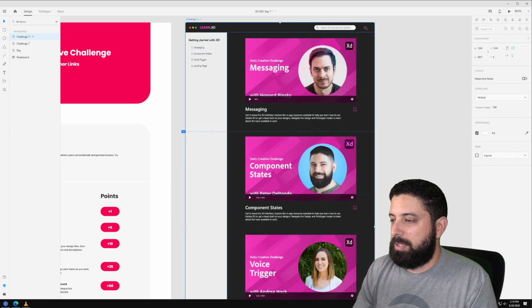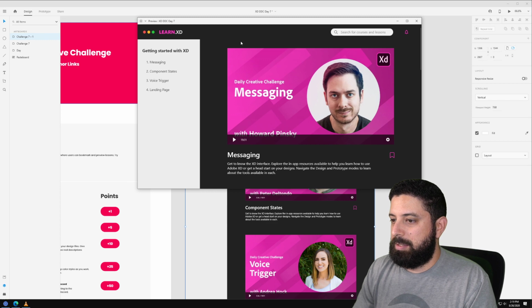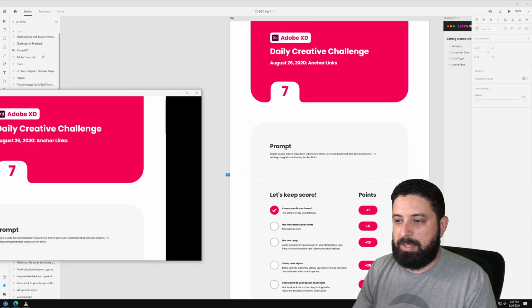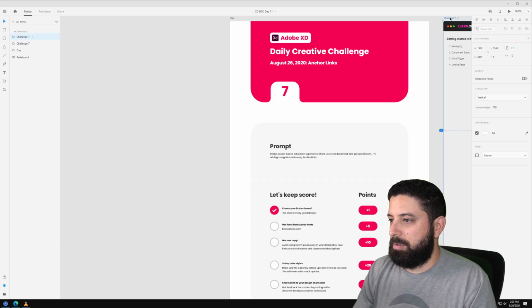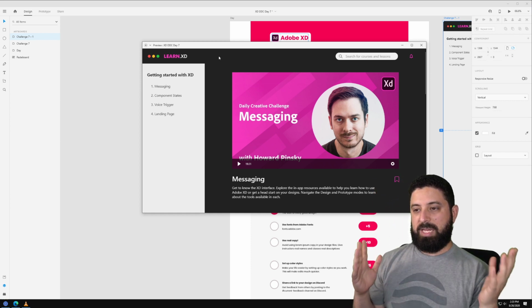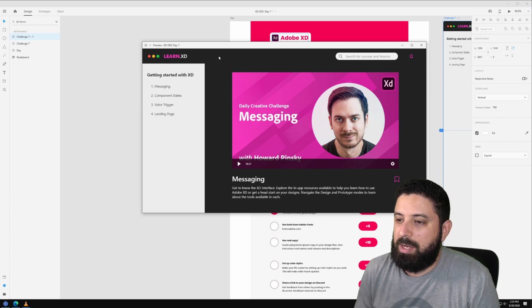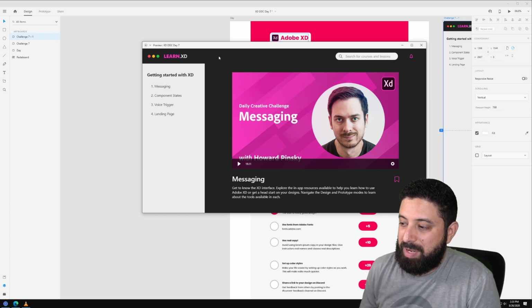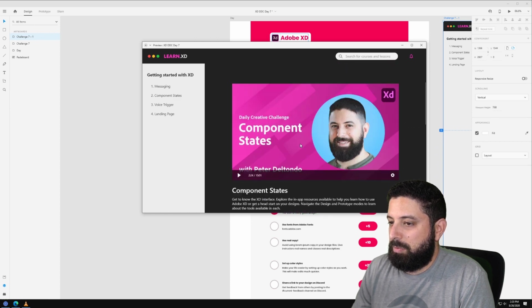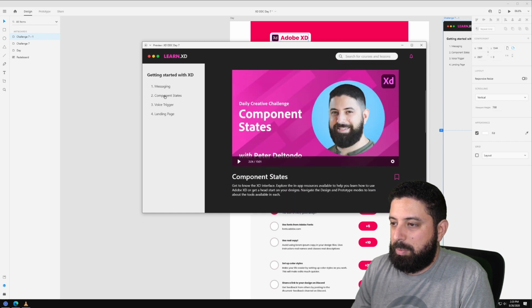So let's go into our view. I'm going to pull this up, and let me move off to the side. That way we can see this without any disturbance. Okay, so I'm here. I see Get Started with XD. It's presenting me with this first series in the segment called Messaging. And now I can either scroll down on the side and I can view through these different things, or what I can do is I can come over here and I can click between them.